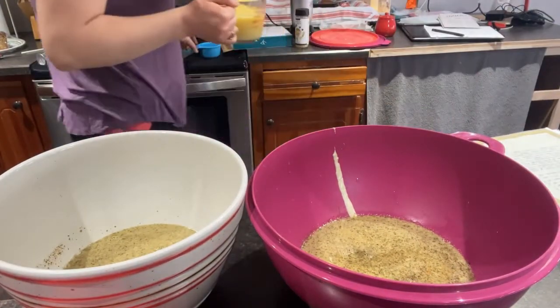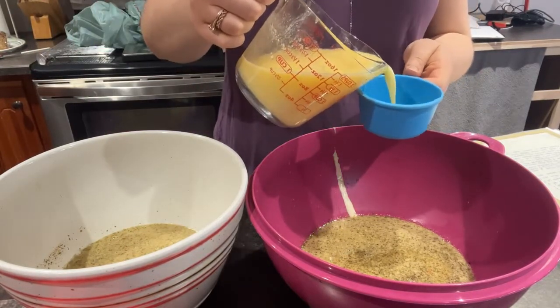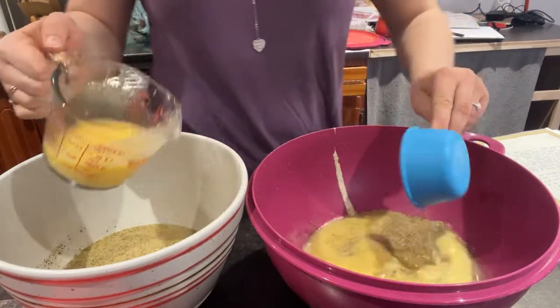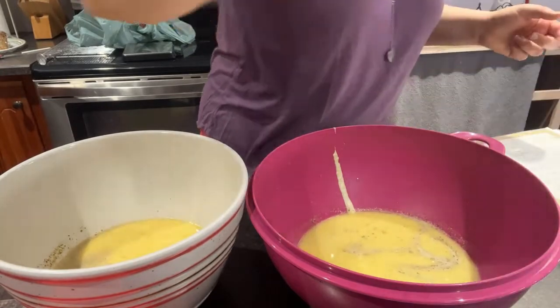So 3/4 cup of oil, but I don't have oil. I had baking squares, which is basically made out of oil, so we're going to do that instead. And then flour to make the dough soft.